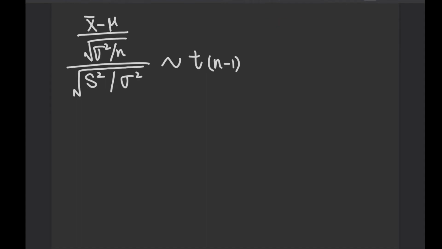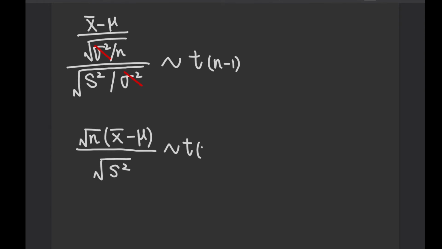So now we plug in the denominator and the numerator and we obtain this expression, alright? And this expression follows a t distribution with a degree of freedom n minus 1. You realize that in this expression, the sigma square terms cancel each other out. So after some simplification, you get square root n multiplied by x bar minus mu divided by the square root of the sample variance. And this follows a t distribution with a degree of freedom n minus 1. We call this term the test statistic.